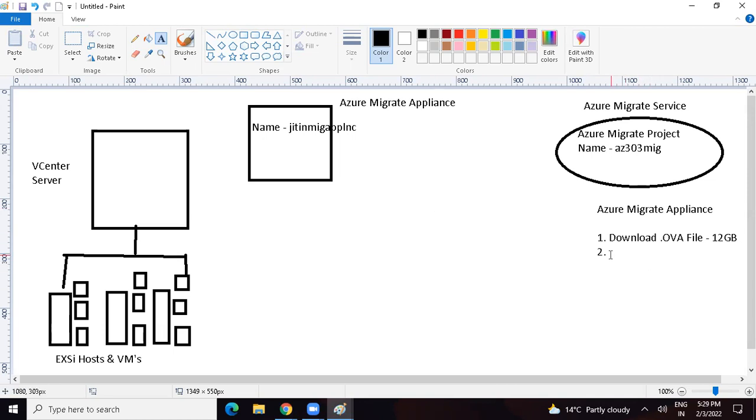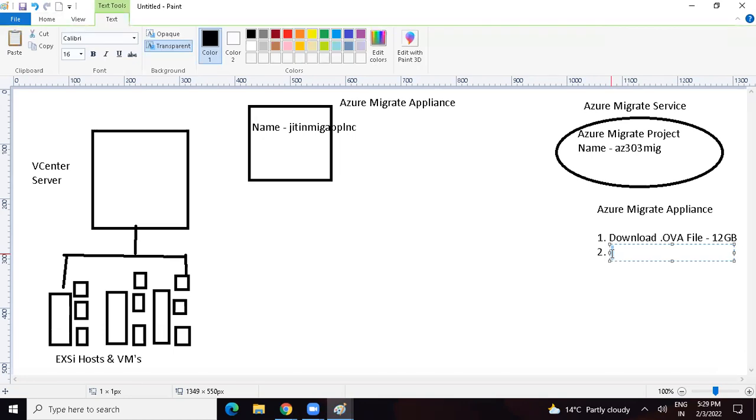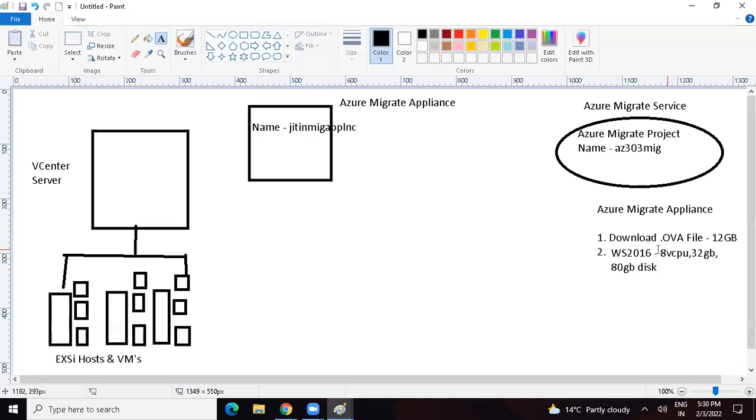If you want to use the existing virtual machine, first of all, the existing virtual machine should be Windows Server 2016 operating system. It should have 8 virtual CPU, 32 GB of RAM, and 80 GB of free disk space. So one option is to create a new machine by downloading this OVA file.